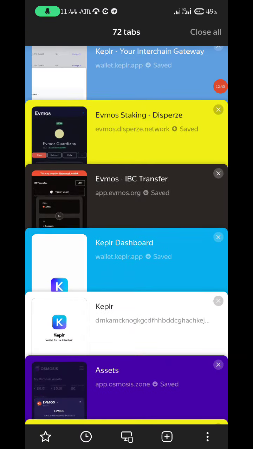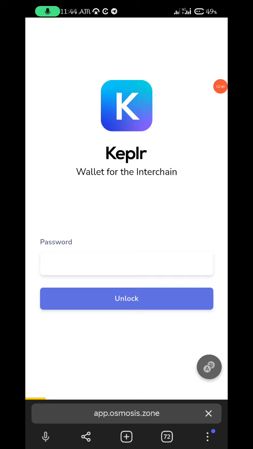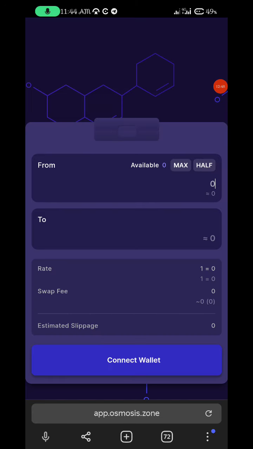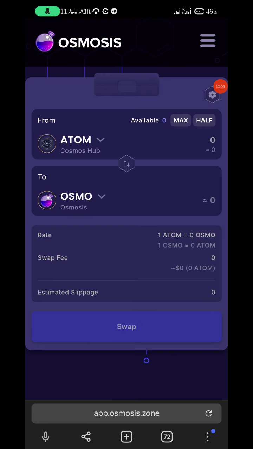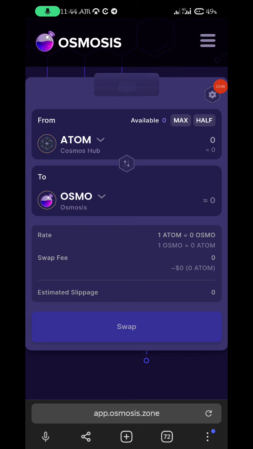Let's go to US. You can just pick any. Then we'll paste the address. This is the address here. Once you open the link, this is where it will redirect you to. So it's still loading. So you click on connect wallet. Once you click on connect wallet, you can see the wallet is connected. Let's connect to my Keplr wallet on the extension.